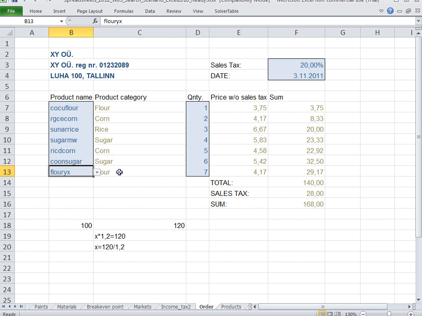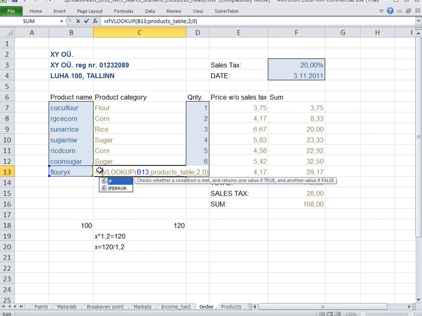We are going to write an IF in here. So the VLOOKUP is going to be surrounded by an IF. That's right. Equals IF, parentheses begin, and we check whether B13 equals quotation marks. So quotation marks stand for empty. We are checking if the cell B13 is empty, and in that case, let's not do anything in here. So we are also leaving this cell empty. We write quotation marks, which leaves this product category empty.